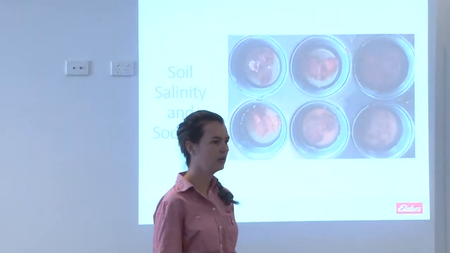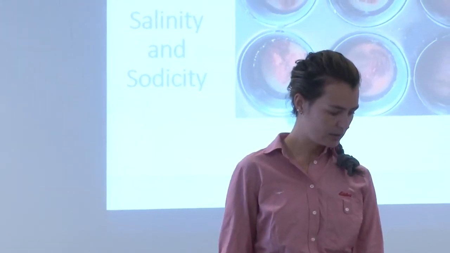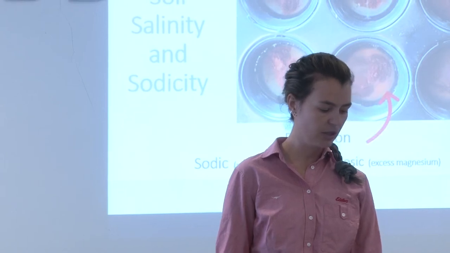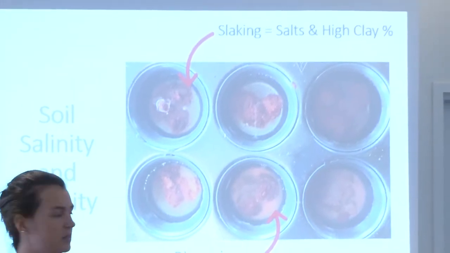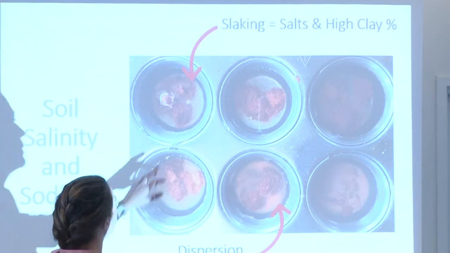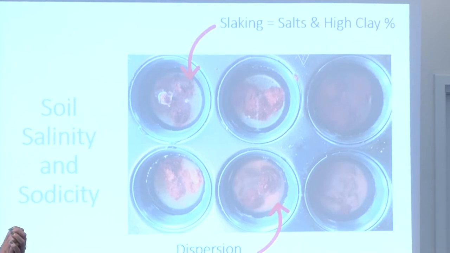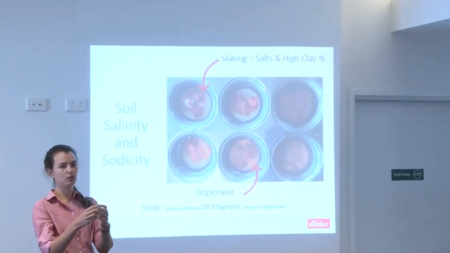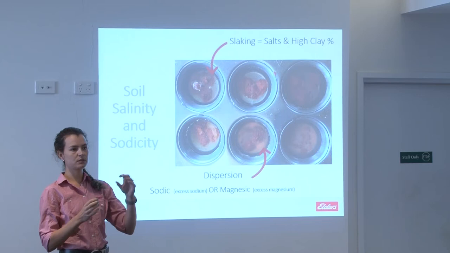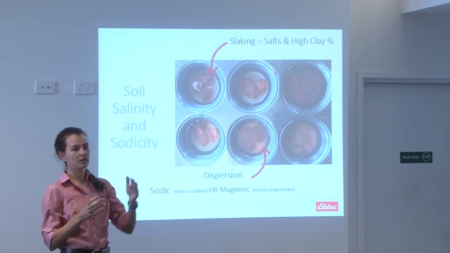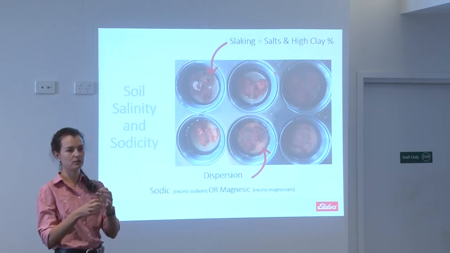So this is probably the next most common thing that people talk about. Slaking and dispersion are the in-field tests you can do to essentially identify these. So slaking is where you've got your aggregate, which is just a clump of soil, and it's just fallen apart. Once you've added it to water, you'll see a lot of bubbling, and it will essentially just crumble and collapse. That's because the water isn't able to get into the particle quickly. The water that is going into the particle is providing so much pressure to all those different particles, they're just crumbling.